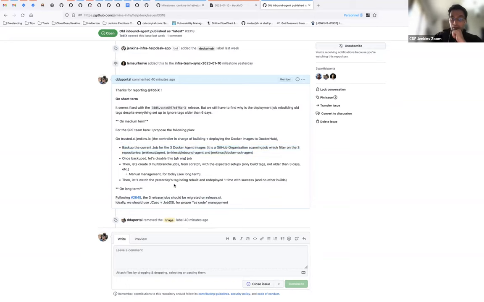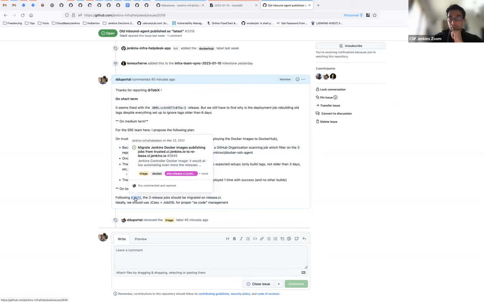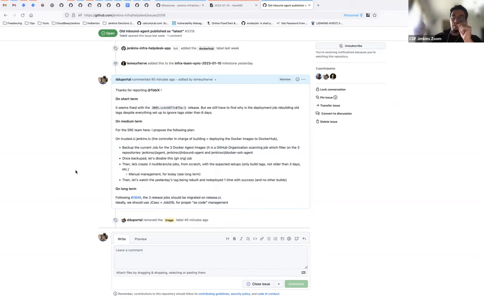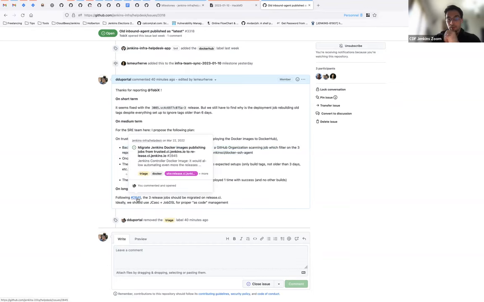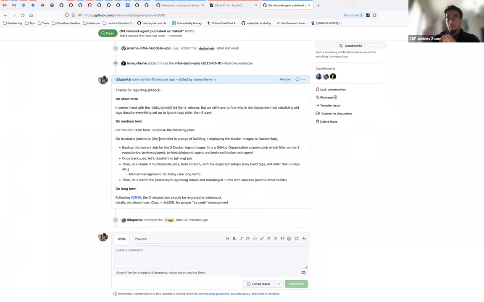Finally, in the long term, we have an issue that we'll talk about later, but we should move these jobs from trusted CI to release CI, at least the job mentioned on 2845, which builds the Jenkins official Docker controller image. We have to discuss if the 3 jobs mentioned on that issue for the Docker agent images should be moved to release CI as well. Are they official release Jenkins assets? Is there something else? We have that discussion that should happen. The benefit of doing that is that it will enable us to manage as code the job configuration like we do on Infra CI. But that's long term.